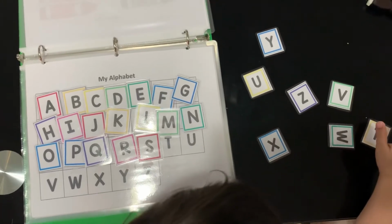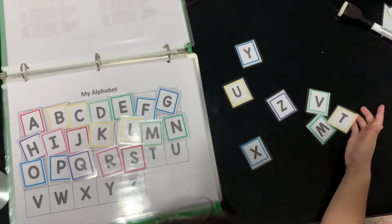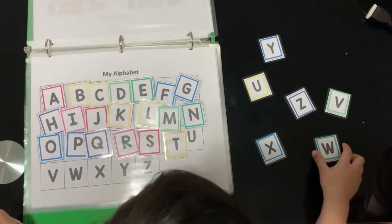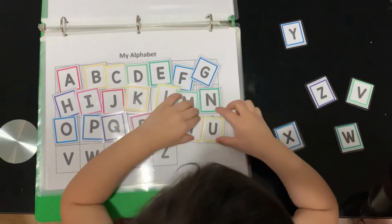Okay, so turtle. Yeah, very good. Go. T. Where's T? That's the same letter with this one. No, you touched it. Yeah, yeah. Good job. U. Where's U? There you go. V.